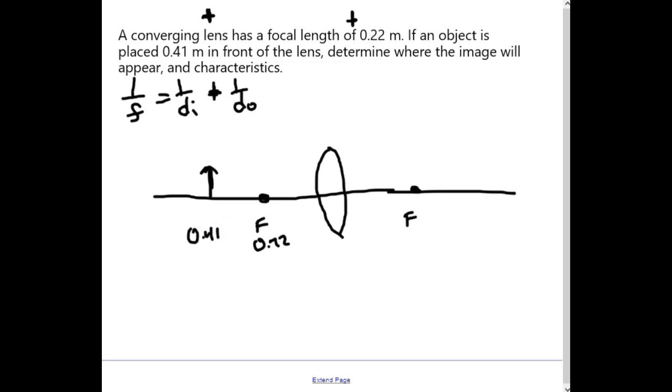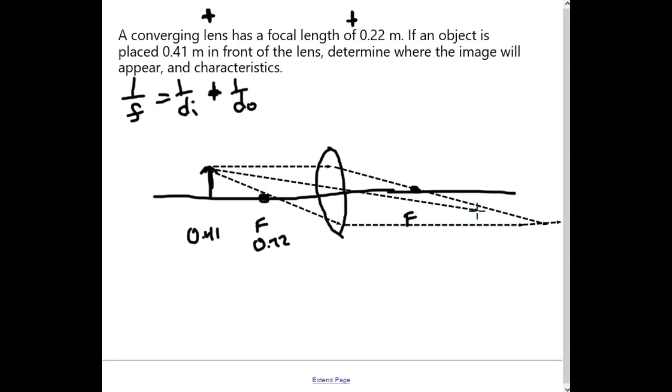Let's talk about how this ray diagram is going to work real quick. First, we're going to have something go like this. And what's going to happen is it's then going to bend towards the focal point over there. That's going to be our first one. Then the second one is that we're going to send it through this focal point, and as we send it through this focal point, it actually is going to bend parallel. So the one that was parallel bends through the focal point. The one that goes through the focal point bends parallel. And if I've done this well, the final one is the one that goes through the center, and boy, I didn't do it well, but anything that goes through the center should hopefully go through uninhibited.